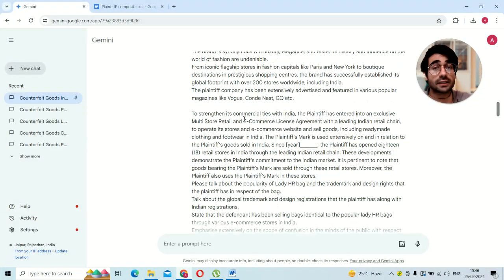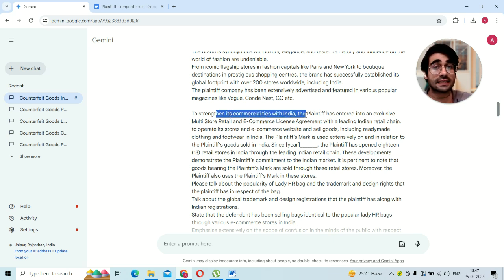So all this information. Then further, we always have to remember that trademarks are territorial in nature. So even if we talk about the fact that the brand has such a global image, it is a very popular brand, we have to bring it back home. We will have to talk about India and how it has a certain kind of reputation in India as well, right? Otherwise, this question will arise: what about India? What is the kind of reputation that it has in India? Or does it have any kind of reputation or usage in India, right? So we have to talk about India as well.